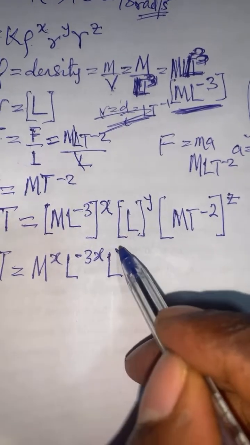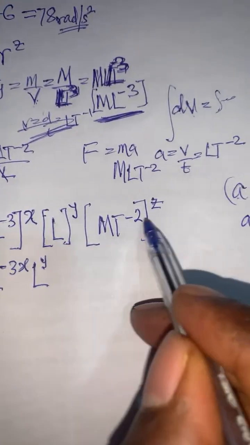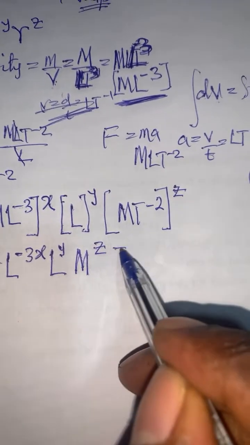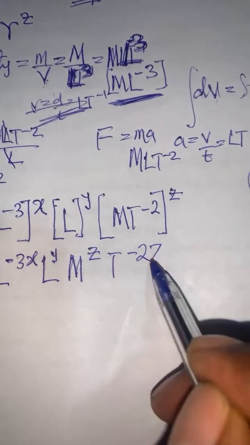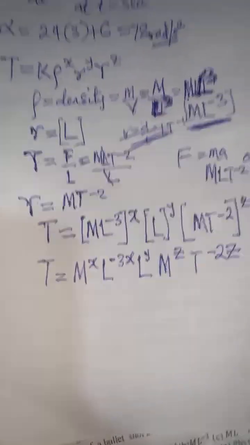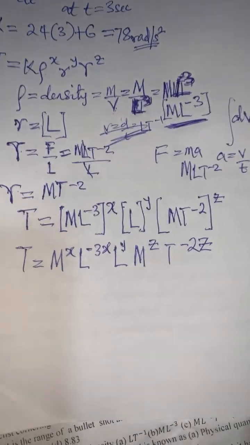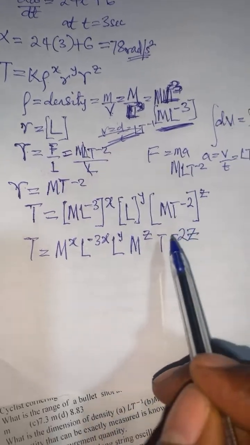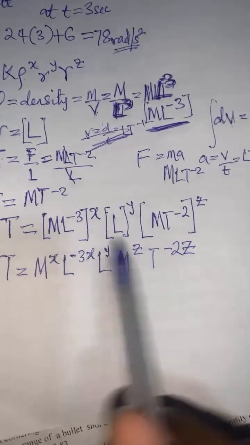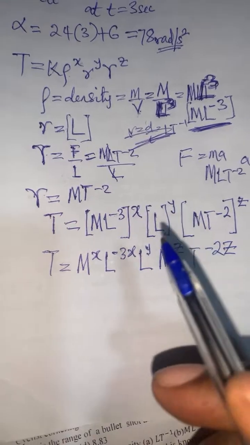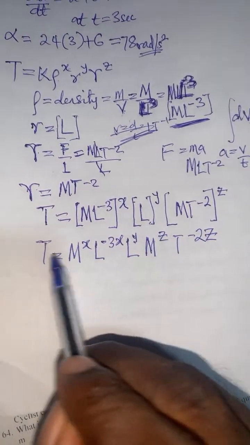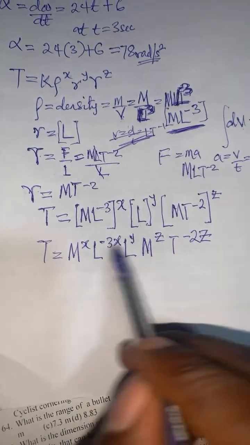So we just keep y on top of this L. And then here too we do the same thing. M to the power of z, t to the power of minus 2z. Is it clear? So that's what we call comparing of coefficients. This comparing of coefficients is that we need to compare the left-hand side to the right-hand side. And then in this case, you notice that we only have t on both sides. But we don't have this on this left-hand side.